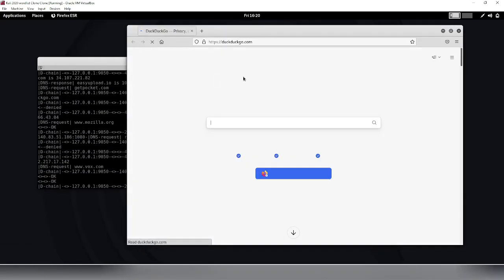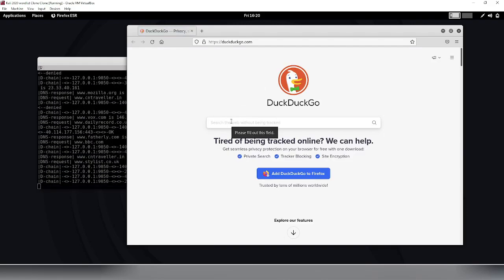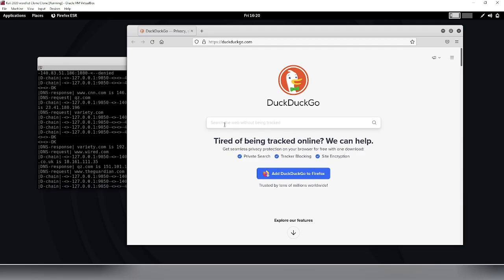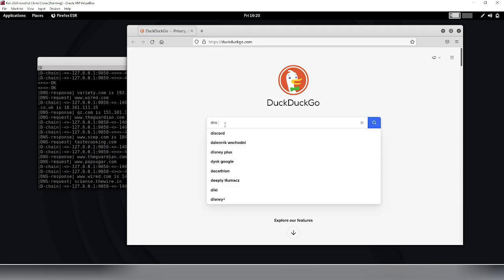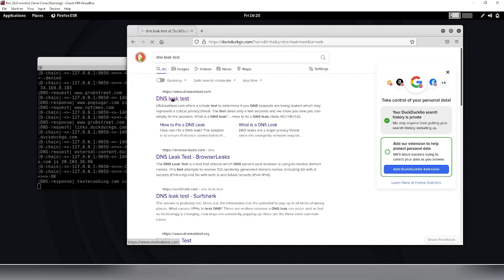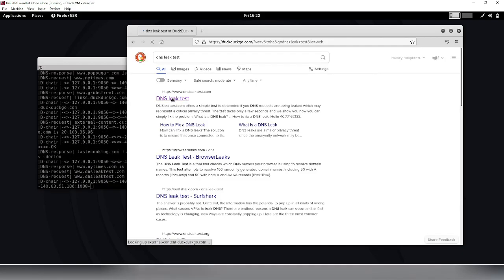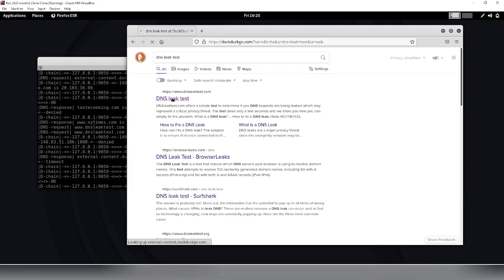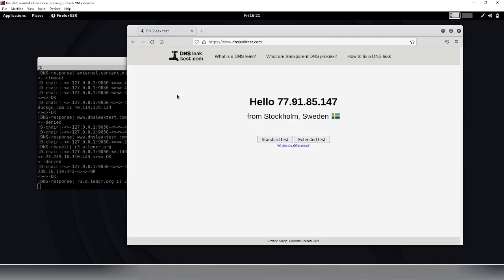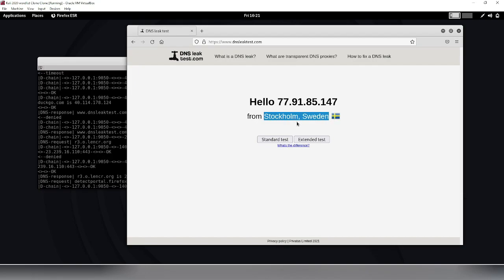So if you use the paid ones, you will get the exact location where you want. If you want a US state location, then it will give you a US state, Russia, China. So let's search again for DNS leak test. And as you can see, we are using a free proxy. Our speed is getting reduced. It's taking 2 to 3 seconds to load a website, which is one more disadvantage of using free proxies, and which is the same for VPN, but it is a more practical way of using a different location than VPN. So it takes us to Sweden again. So our location is changed again to Sweden.